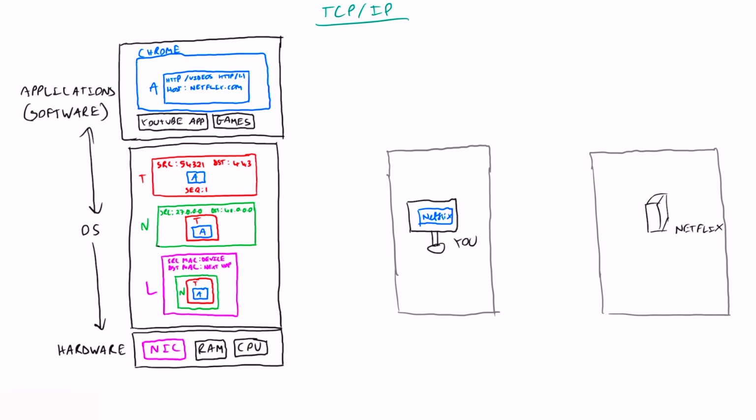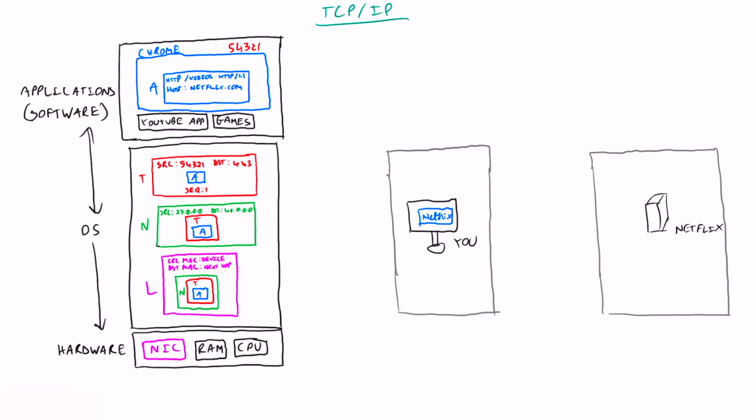And the source port is going to be the port number that the operating system assigns our application. So the operating system is going to say, okay, Chrome, you can have this port number, 54321, right? Maybe Games has another port number, like 171, as an example. So now we are adding the port number as the source port number. So when we get a response back from Netflix, we know where to give it. We don't want to give the response to Games. We want to give it to Chrome with port number 54321.